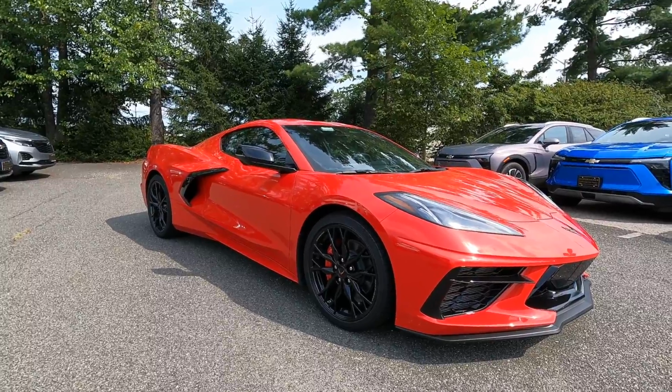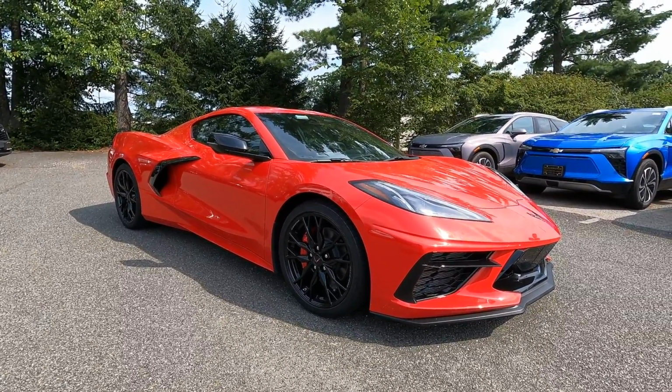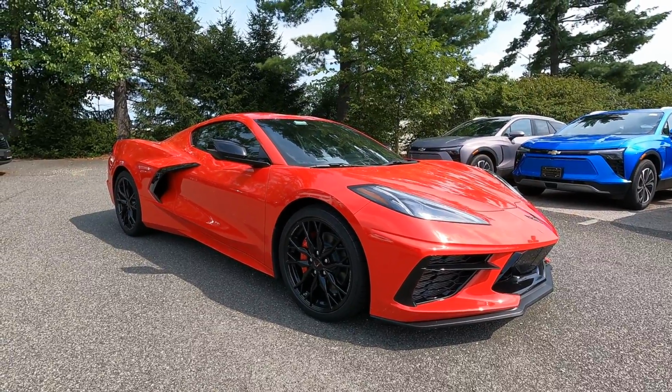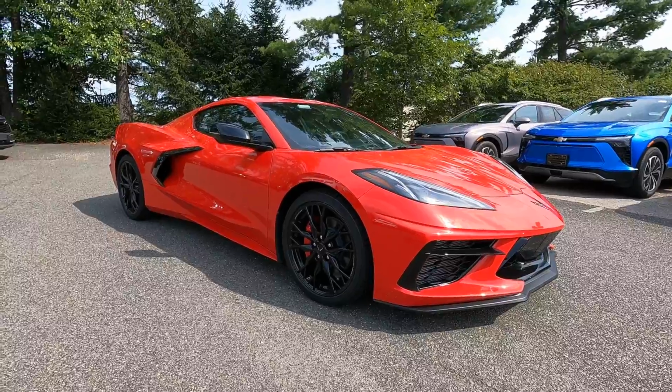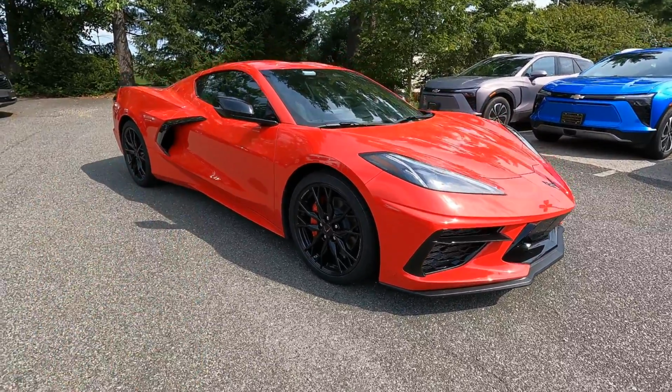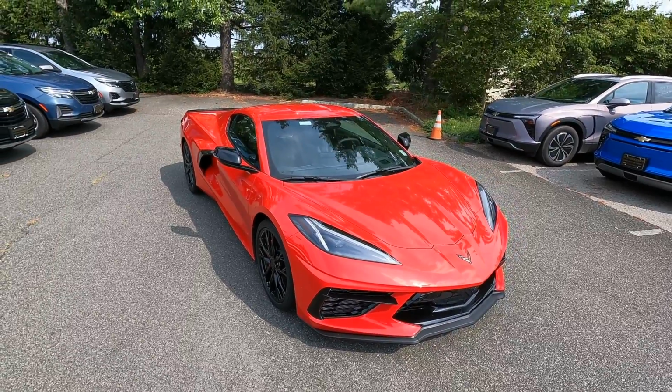They go to their cruise events on Sunday mornings, things like that. You know, they're not tracking the car. Sure, they have some spirited driving out of toll booths or maybe down certain country roads or highways in a safe manner, things like that. That's what I'm gonna be doing with the car. I'm gonna be doing what the average buyer, my average buyer, does to enjoy it.